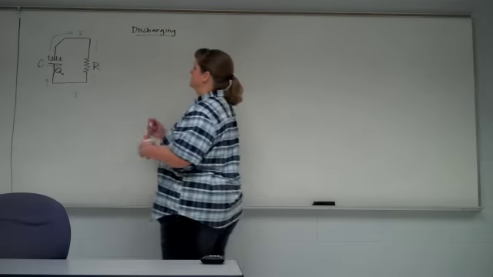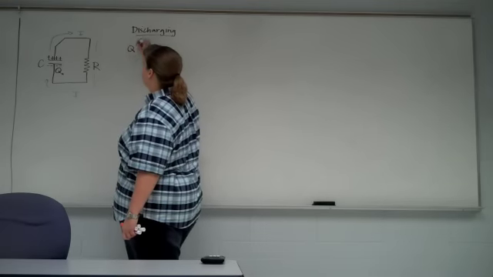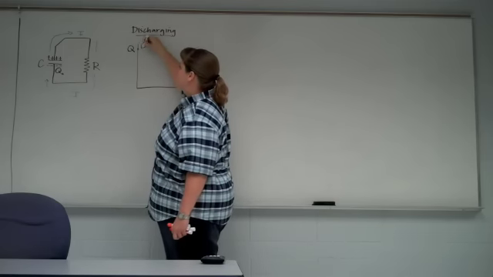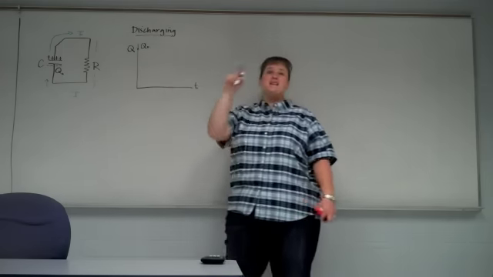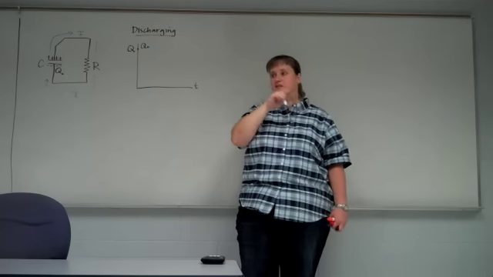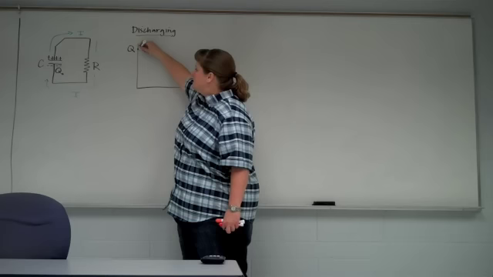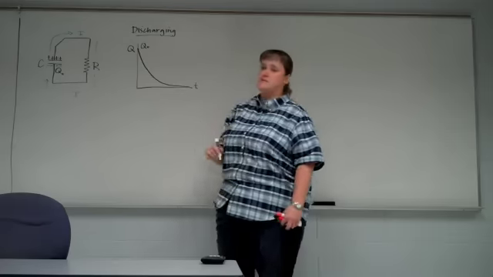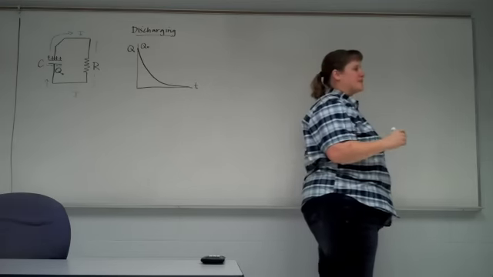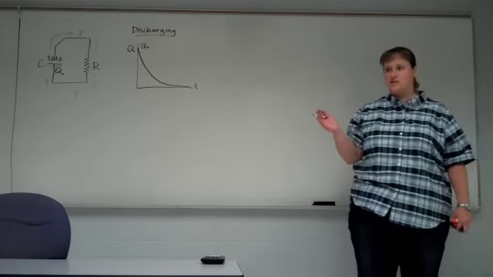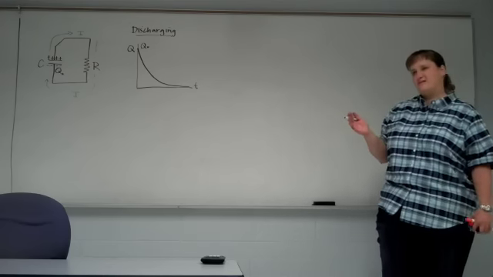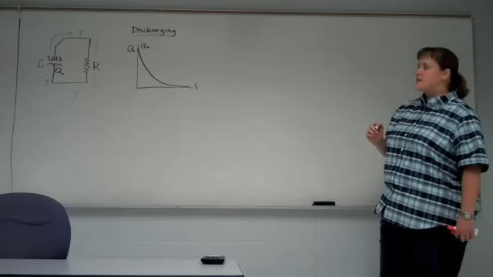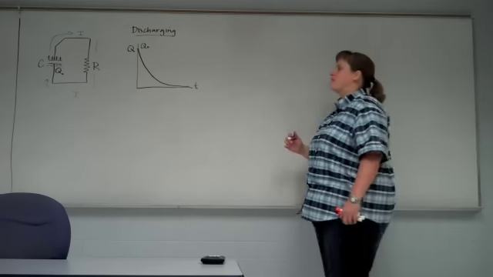In this case, if we look at the charge on the capacitor as a function of time, it's going to start at a maximum value. As the capacitor discharges, that means the charge is leaving the capacitor. So the total amount of charge on the plates of the capacitor decreases with time. Now the capacitor cannot maintain this charge, this current forever. Quite honestly, it's usually a pretty short time. So the charge decreases, eventually reaches zero.